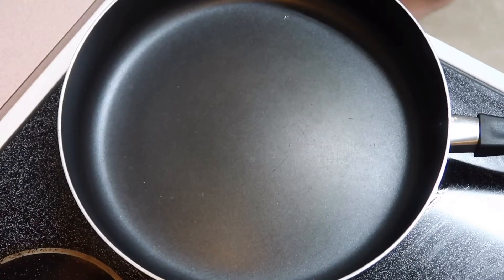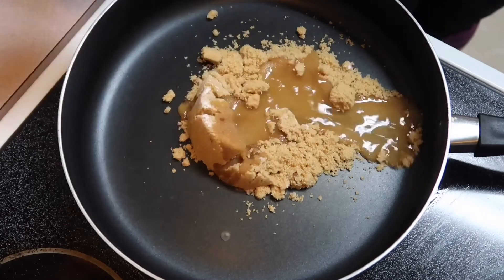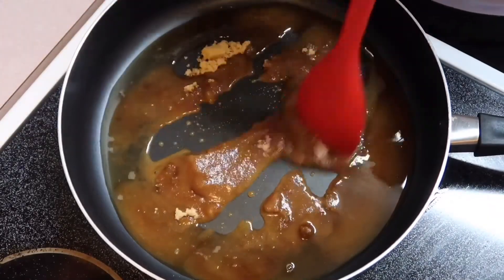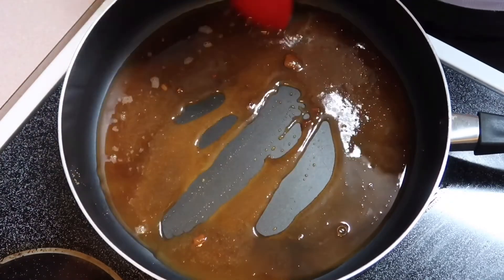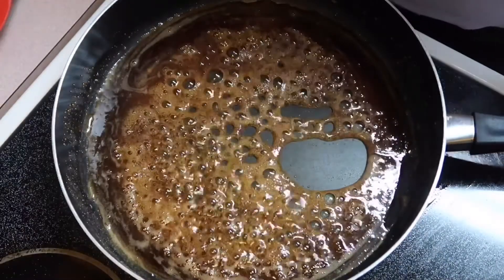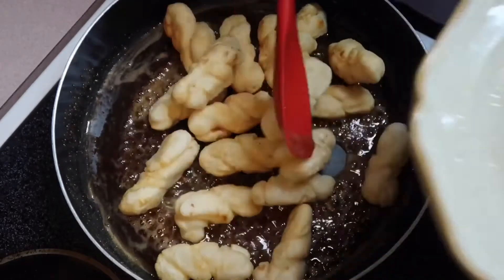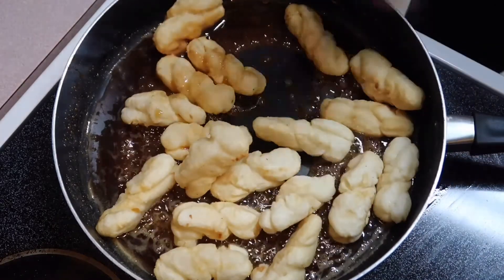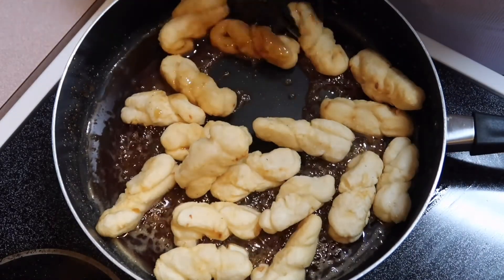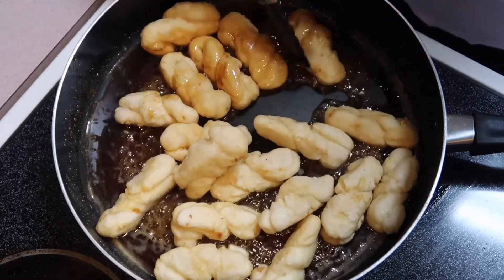Now it's time to make the sugar glaze. Just add the light brown sugar in the pan and 1 and a half cups of water. Just keep mixing the brown sugar until it becomes thick and bubbly. This is the consistency we're looking for. We can now put in the Rinubirs in the pan with the sugar and it's time to glaze them up — make sure that they're all well coated with the sugar. Eventually the sugar is gonna run out and it will all go onto the Rinubirs.